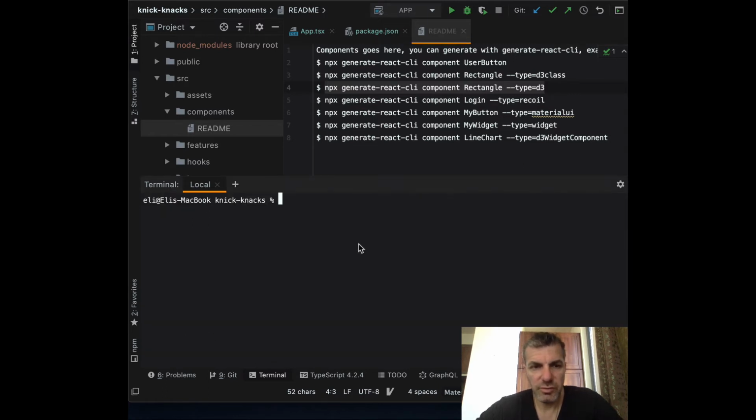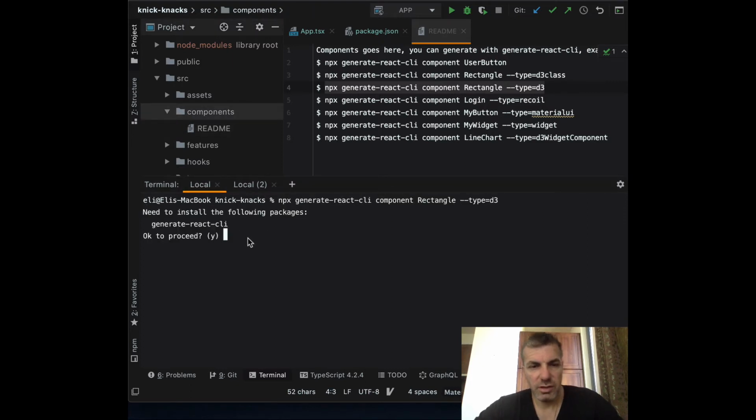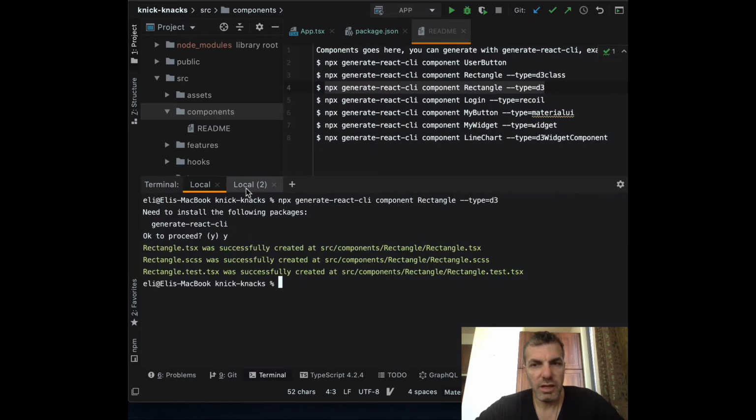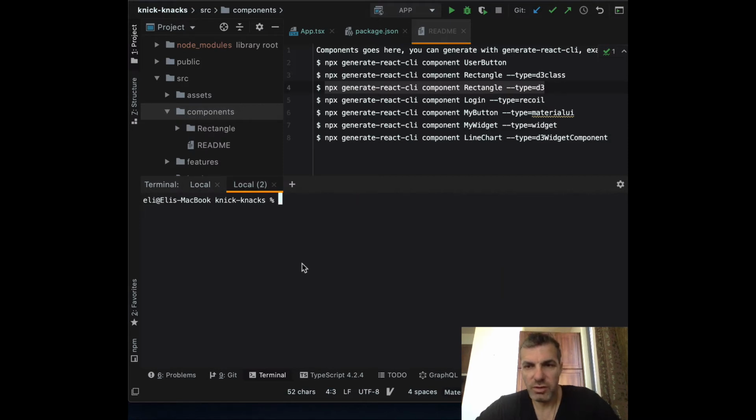We've been using this before, and we're just going to create a component called rectangle. So that's going to install it inside of our component. And then one more thing is we're going to install D3 as a global library and the D3 module we're going to be using. So do yarn add D3 and the types D3.